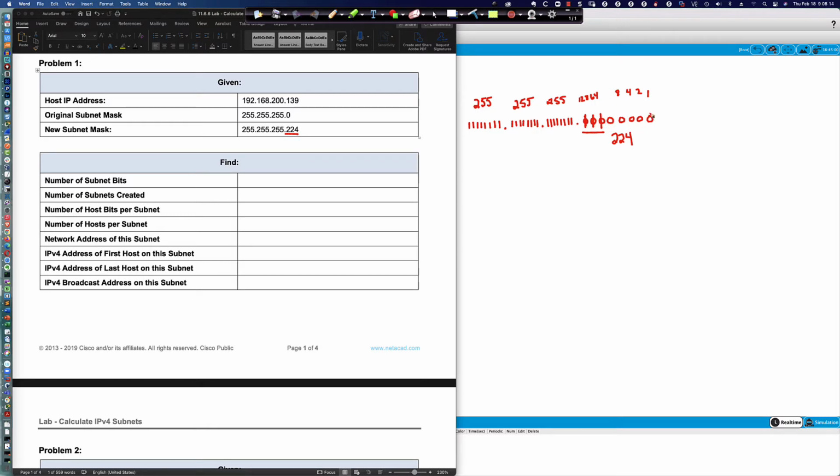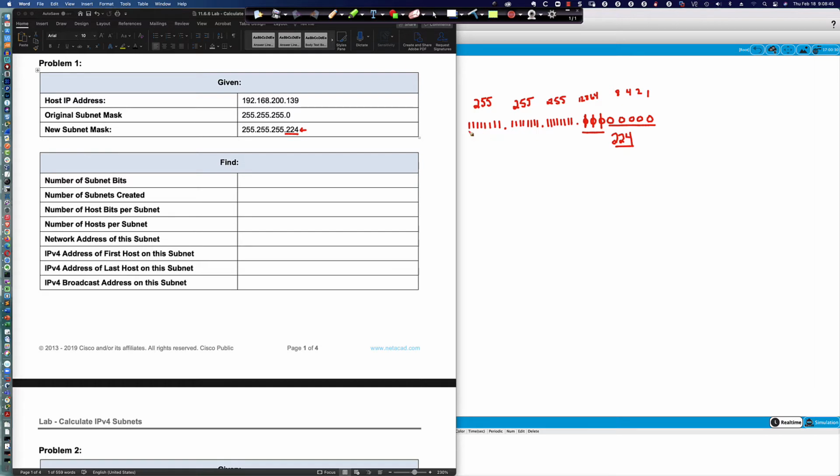We can't simply jump over here and say, oh, well, I'll use the 1 and then the 2 and then the 4 and then try to come up with the value. You go from left to right from the high order bits, which are these first 4 bits, this nibble, and you borrow until you hit the value that we see here, right? So we've borrowed 3 host bits, leaving 5 host bits left over. So we have the 224 value we're looking for.